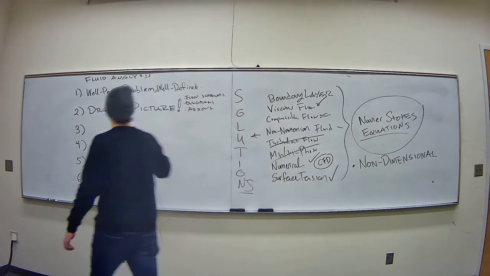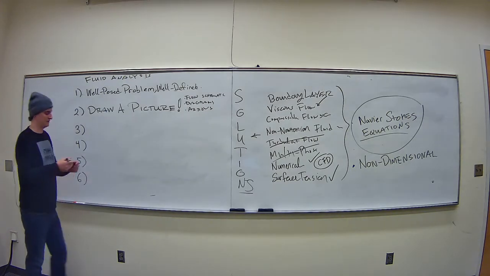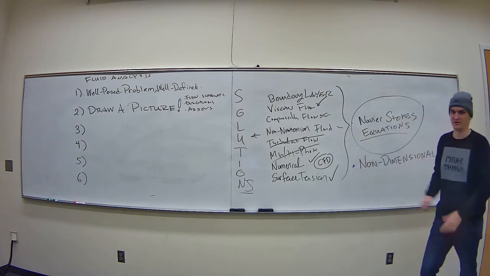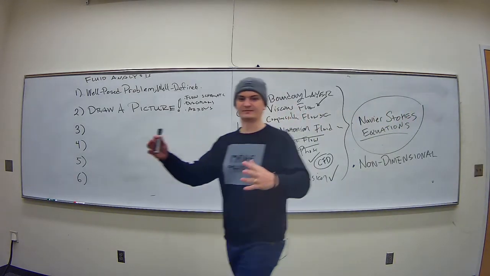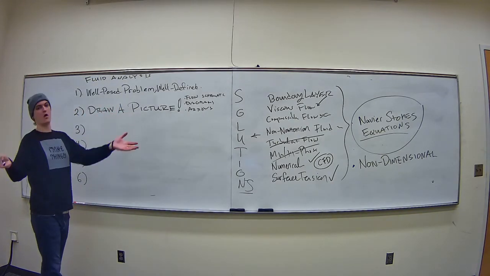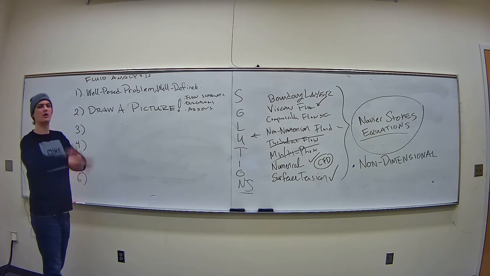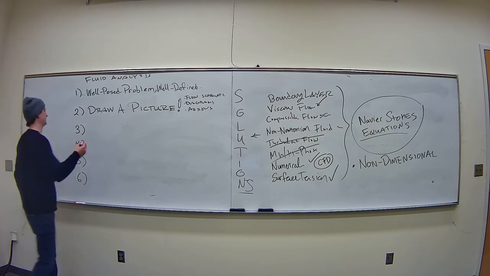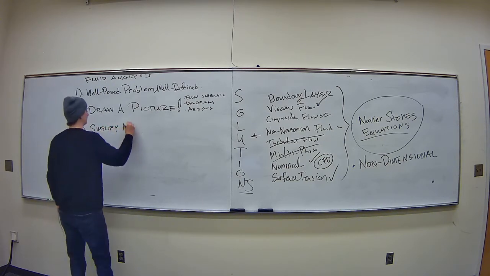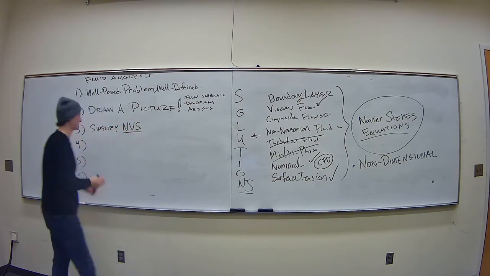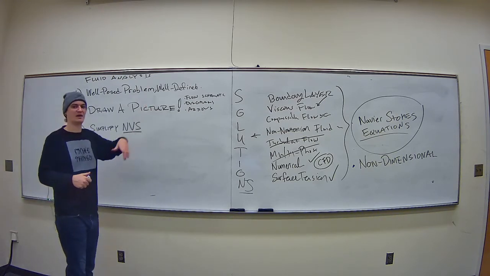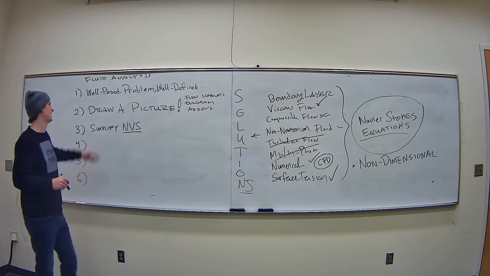Okay, so after you have your picture, you haven't made any assumptions on it. You know that it's just governed by the Navier-Stokes equations because it's a fluid existing in some type of space under some type of flow. So you've drawn the picture. You just say, I know only this is governed by Navier-Stokes, keeping all terms. And then you do this simplification of the Navier-Stokes equations, even the coordinates, the x momentum, the y momentum. Simplify as many terms as you can from your picture.